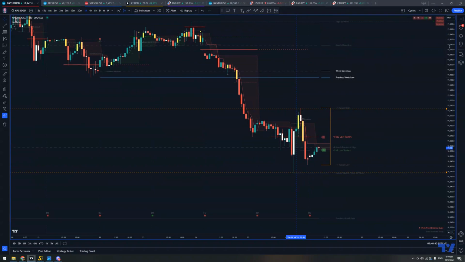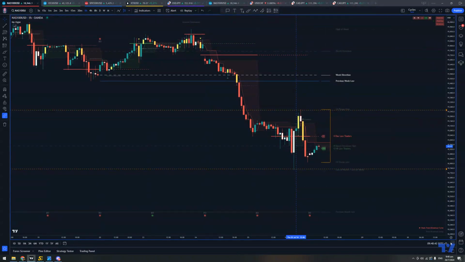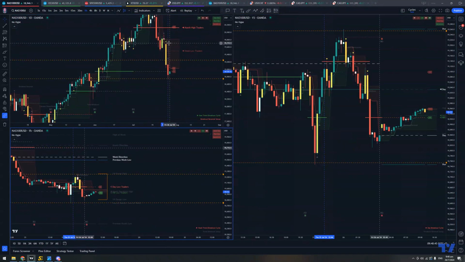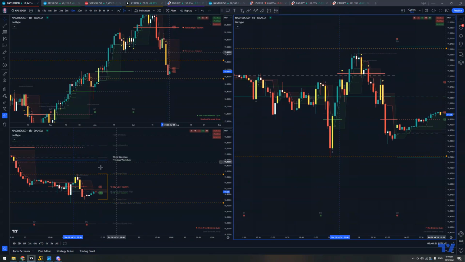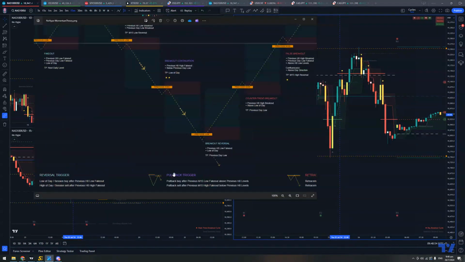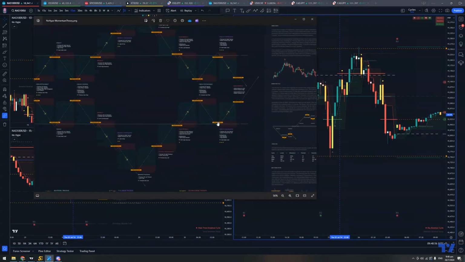In New York, Asia, and London, I trade only the signal day setups, in this case with a trend retracement setup. But in New York, because there's such high volume, most of the time I trade setups instead. So these are all the setups that I take.